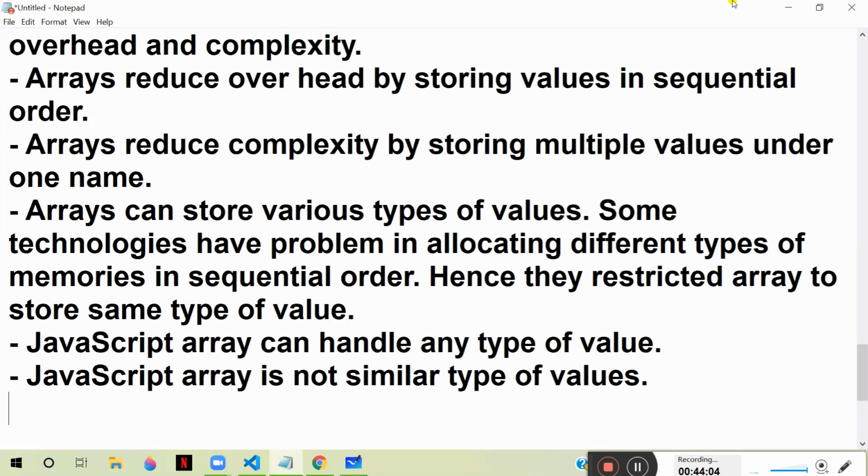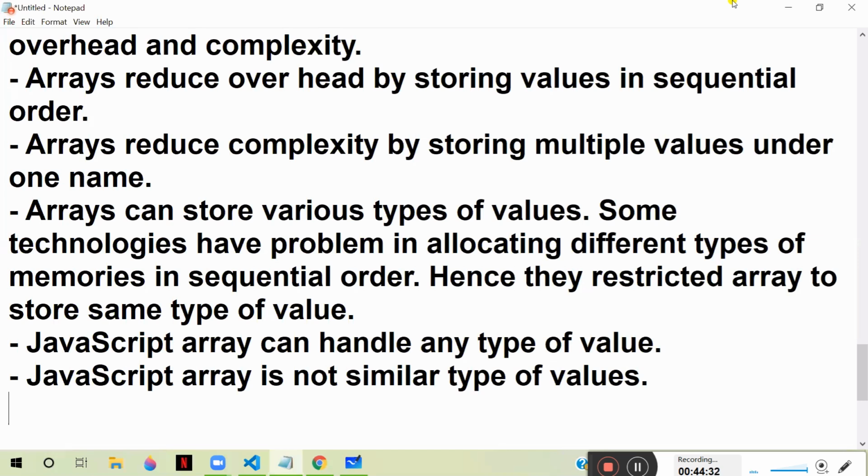It cannot allocate different types in sequential order. You are thinking it as a definition for array. You will immediately say array means same type values. Array means homogeneous collection. That means your knowledge of array, you are applying to entire computer technology. It's not correct, wrong. Everybody can prove you wrong every time when you tell same type values.